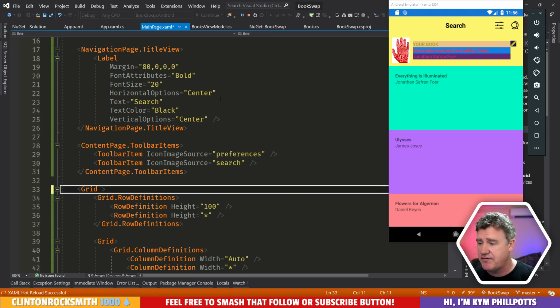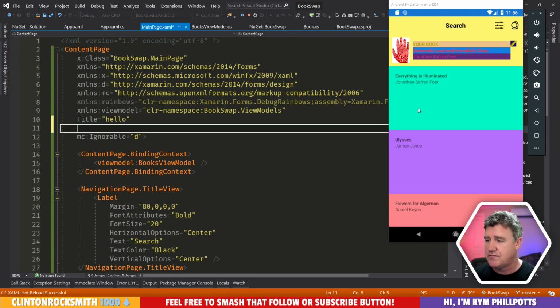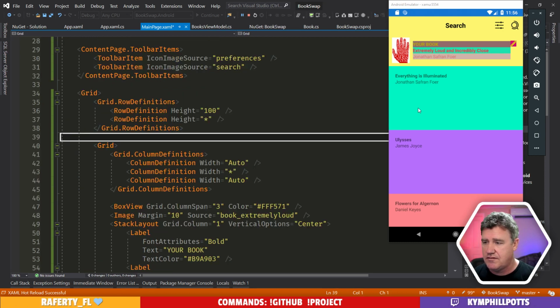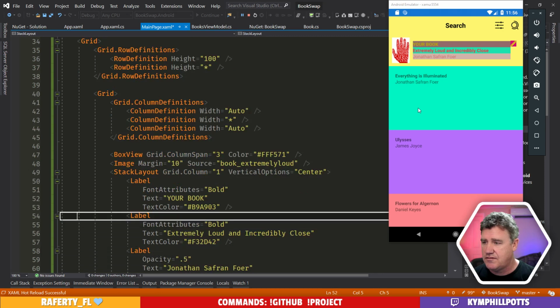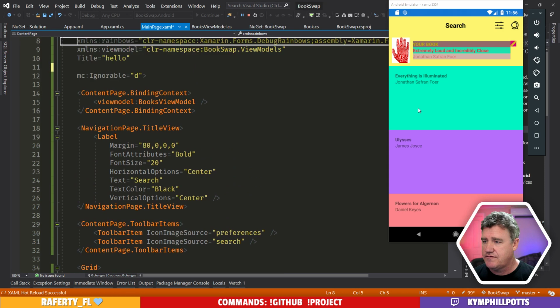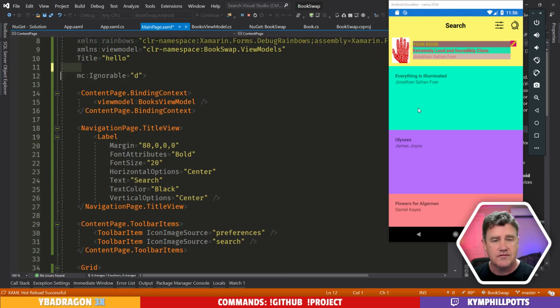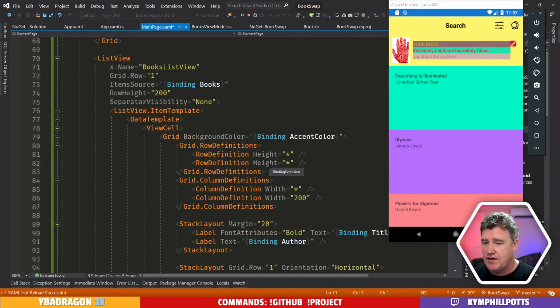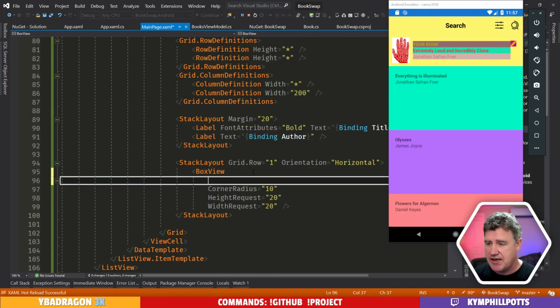I set it up at the page level. All right, okay, fair enough. In our case, what we're going to do is just say, let's make this red.